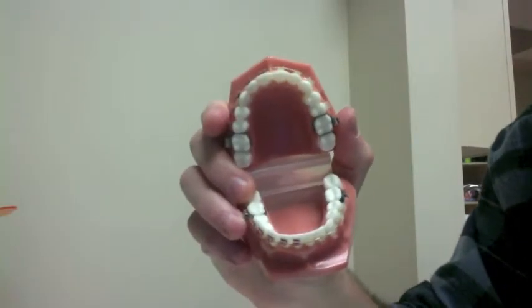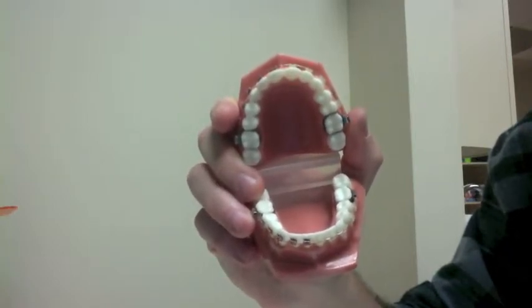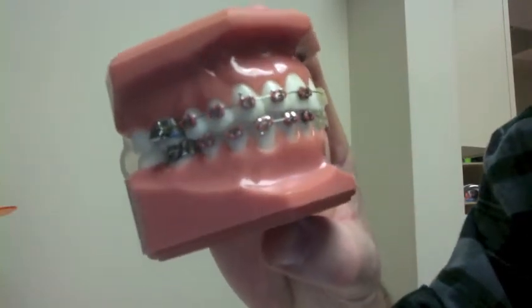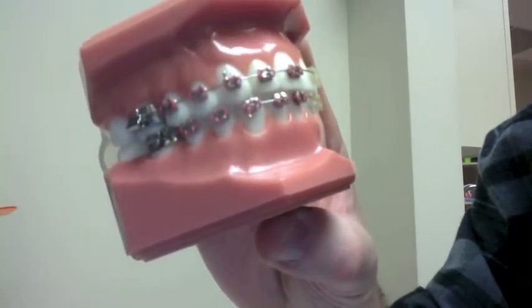So the braces I use are different than a lot of my colleagues, and it's an important difference, so I want to take a minute to tell you about that. The braces that probably 85% of all my colleagues use look like the brackets and braces that you see in the models here. If you look closely, you'll notice that there's little rubber ties that tie the wire into the bracket slots, and you'll see here there's some pink ties in every bracket.